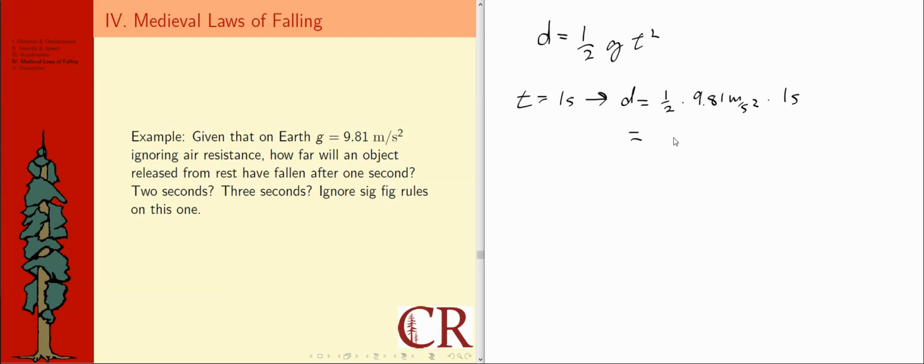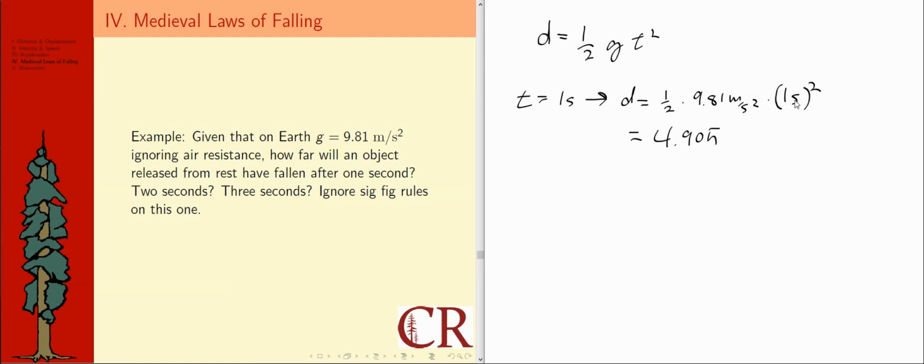And so looking at my calculator for a little bit of help here, I get the number of 4.905. What about the units? Let me see. Oh, I think I screwed something up. This may be a good point that sometimes I screw things up here. Should this have just been 1 second? This was t squared, right? This should have been 1 second squared. Doesn't change the number, but it does affect the units.